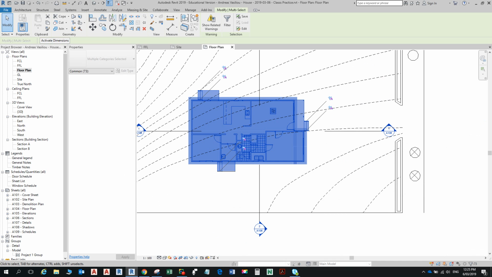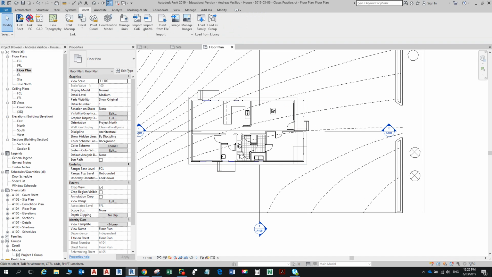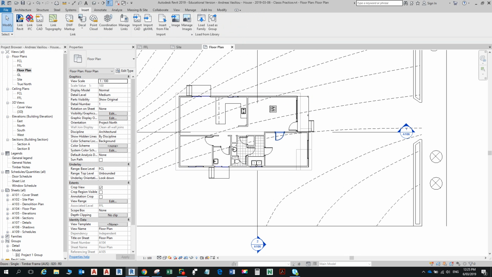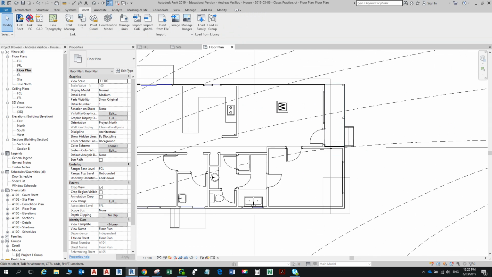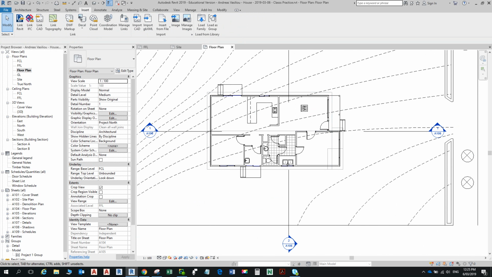You might have to put them back in. But I only deleted that one that I couldn't see. Those columns are still there, so I don't know what that is. It needs further investigation. But I've got my kitchen in there still. So yeah, all right, I lost one element somewhere, which I don't know where it is.